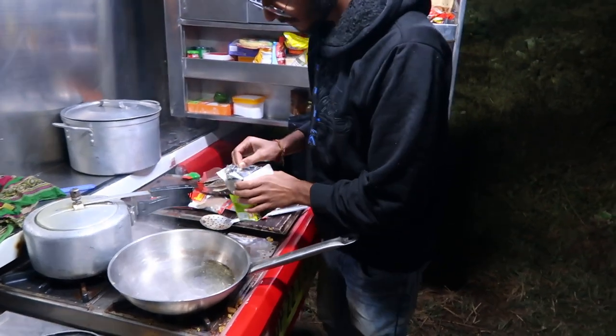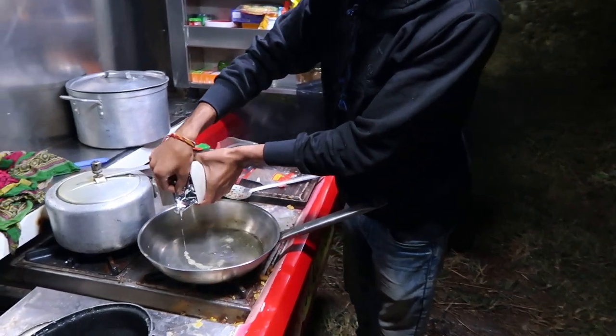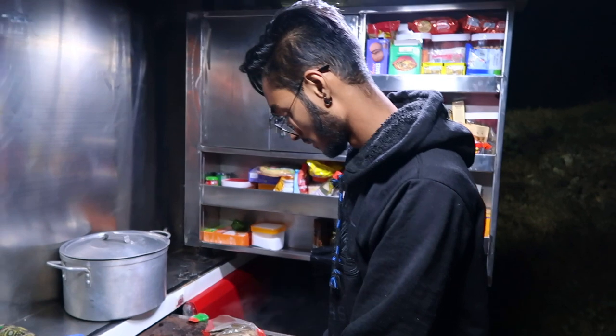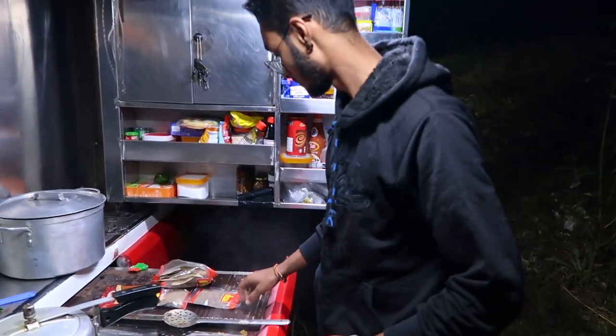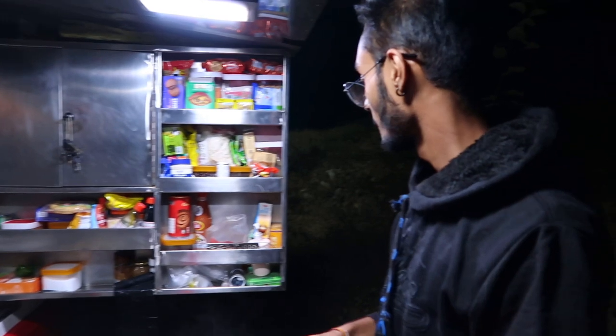So our master chef in the making is not just supervising but also creating food today. And as of now, we've had fries, we've had some delicious cottage cheese, we have had an experimental aloo chaat fry kind of a thing, and now we're prepping for dinner, which is dal and rice but with a twist of his experiment.